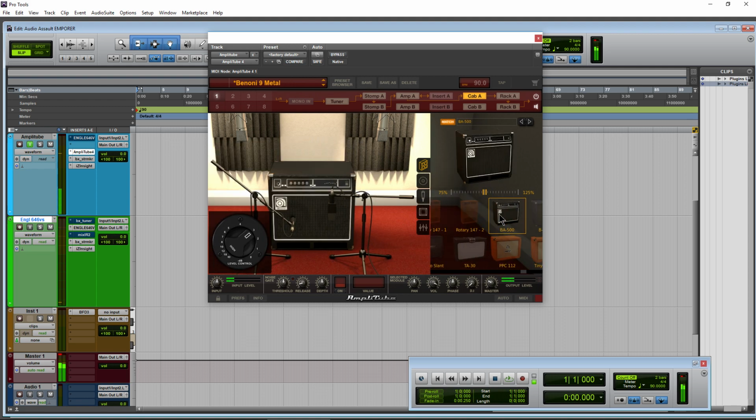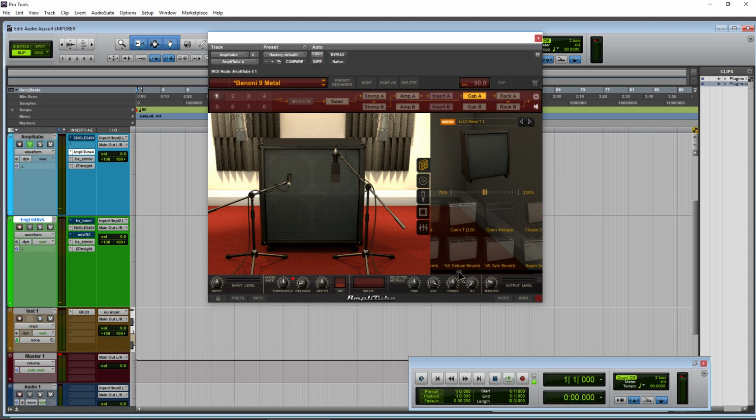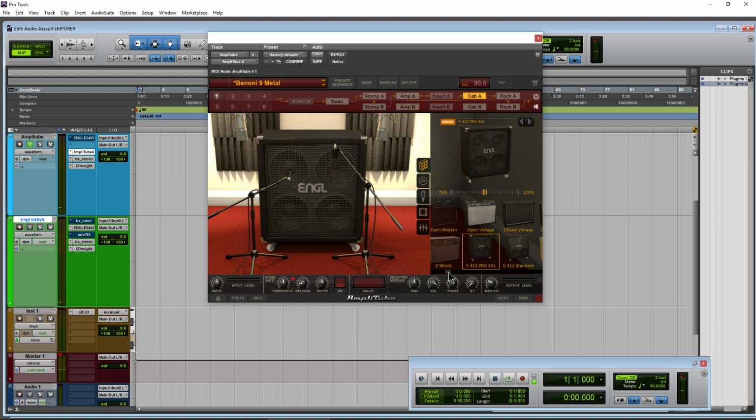It's a bass. Whoa. Not that one. Here's the metal T1. Was not too bad. But for this amp, if you're going to get it, definitely suggest choose between one of the actual ENGL head cabinets.